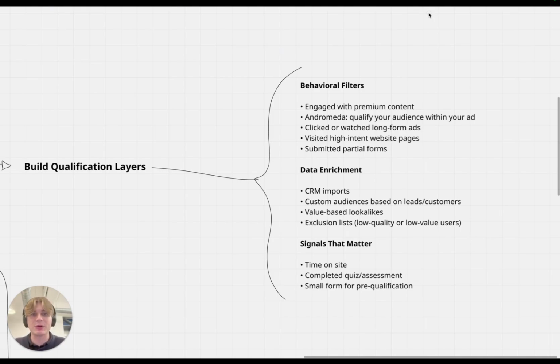Another strategy that we also use for our clients is that we send people that have already filled out our form to another qualification page, an external qualification page on our website. And on that page, we're going to ask more questions to further qualify them. And this is a very good strategy because you're going to send these people to an external form, and then when they fill out the extra qualification form, it's going to send that information back to the Meta systems, and Meta will know, okay, we need to find more people like that. So your campaign will learn faster.